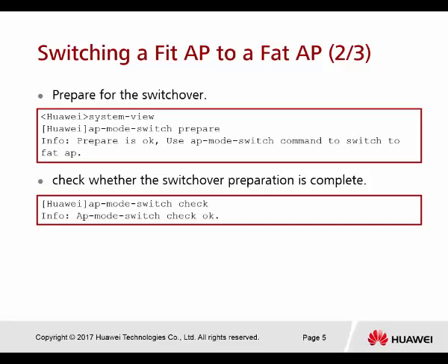So we try to check. You see, right now the AP is able to swap between FIT and FAT. We use this command to verify first, then check whether the switchover preparation is complete. Is it ready to change the AP mode? Using the command ap-mode switch check, make sure the check is okay. Everything is already done, then now we can change.